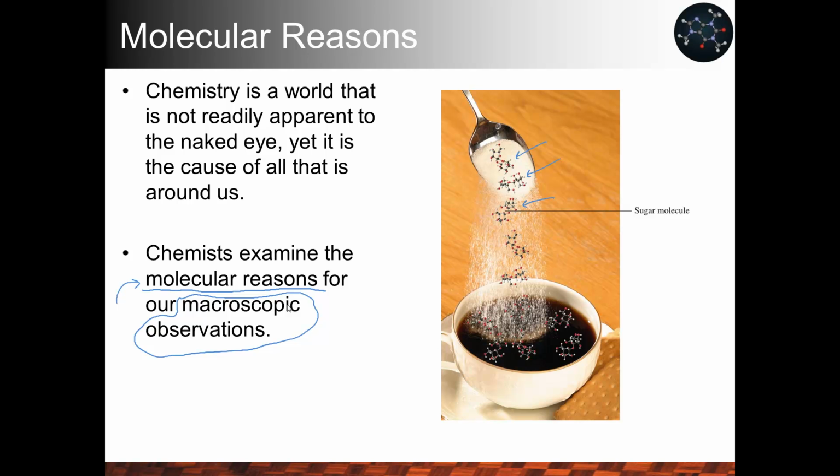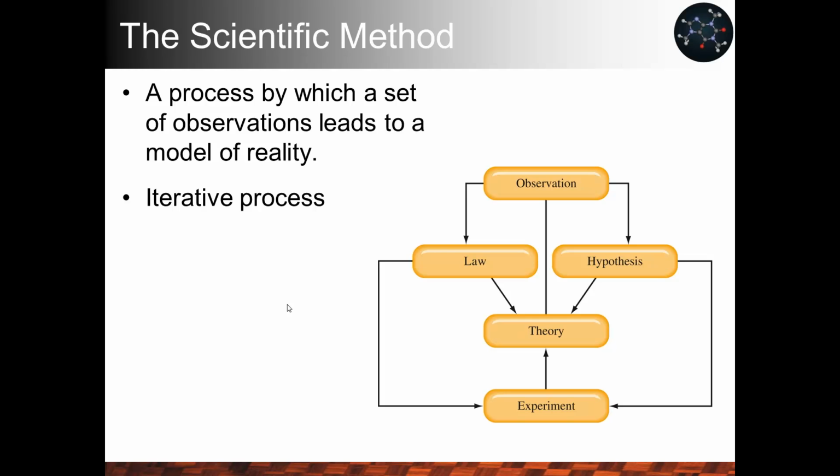With chemistry, it's a little bit more difficult in that you can't grab a molecule. You can't pull atoms apart and put them back together in a different way. So we have to keep that in mind, that it's going to be a little bit disconnected in that sort of way. So in order to really get to how we understand chemistry, we have to look at how we understand science. And to do that, we look at something we refer to as the scientific method.